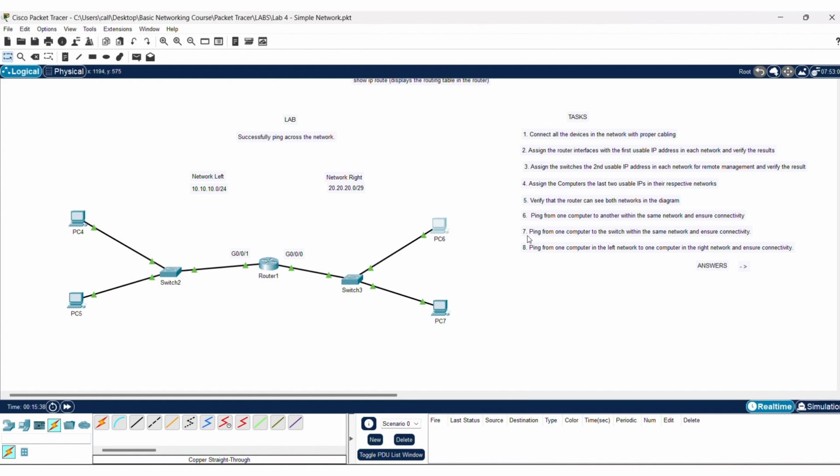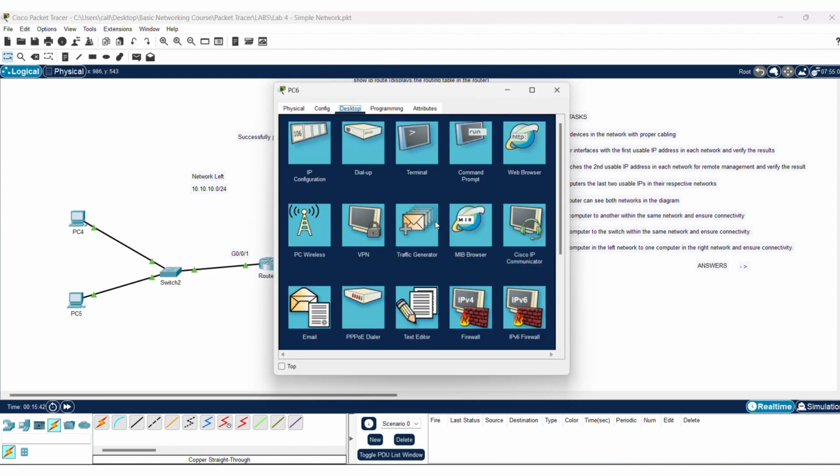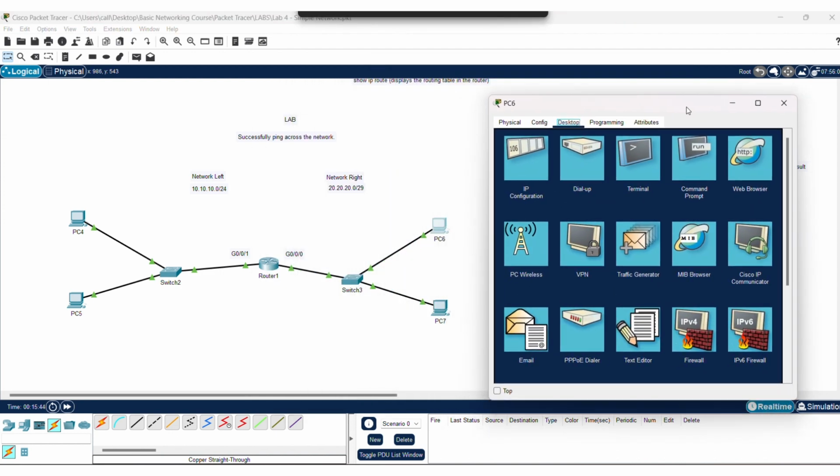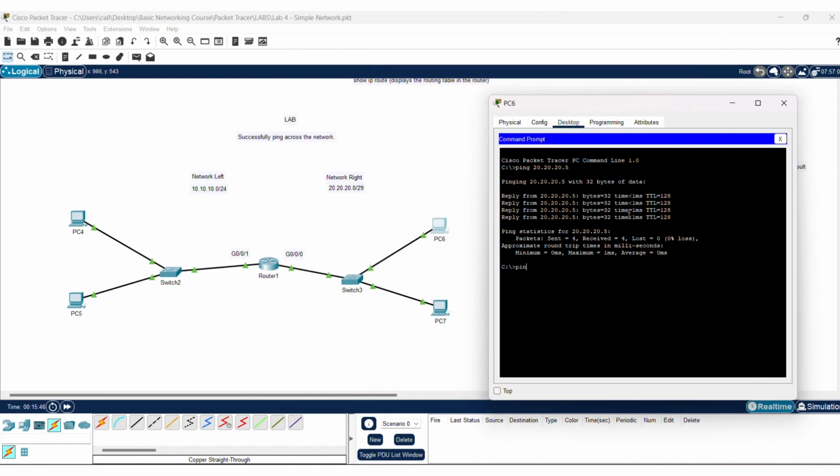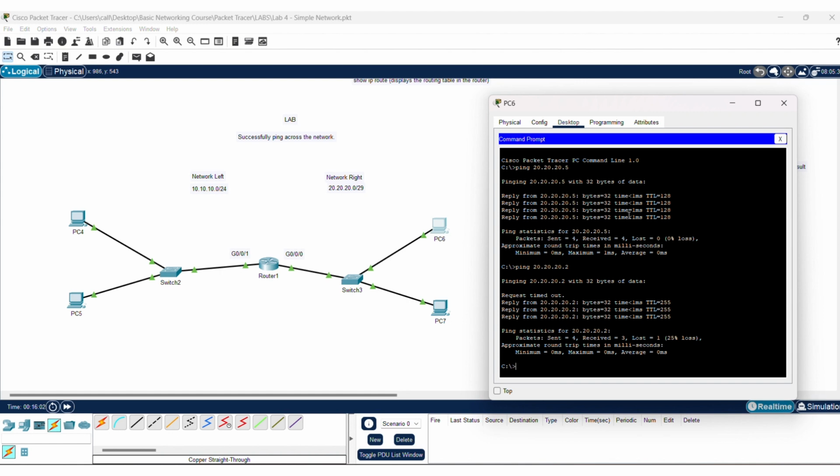Next task, ping from one computer to the switch, make sure that we have connectivity. So if we grab this computer right here, we would be pinging 20.20.20.2. That's the IP we gave to that VLAN on the switch. And there we go, we've got a reply from it.